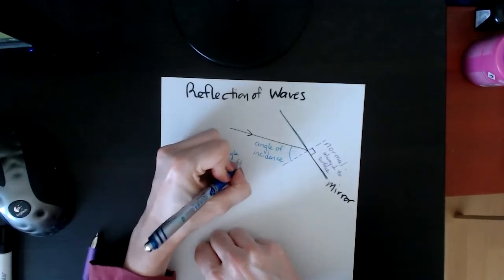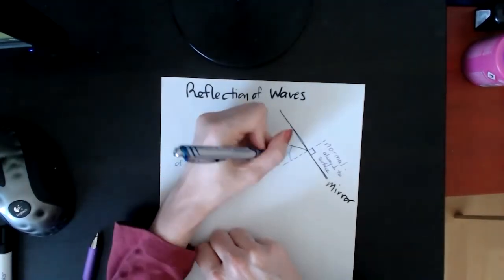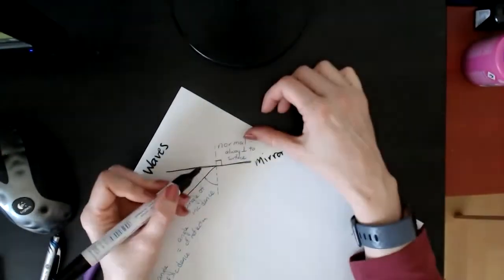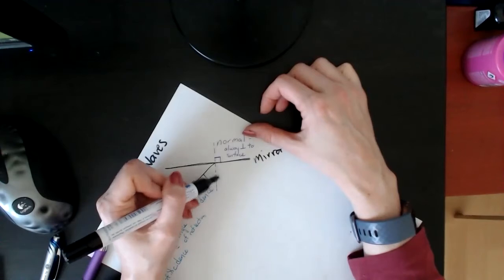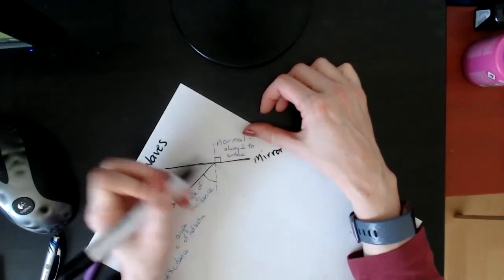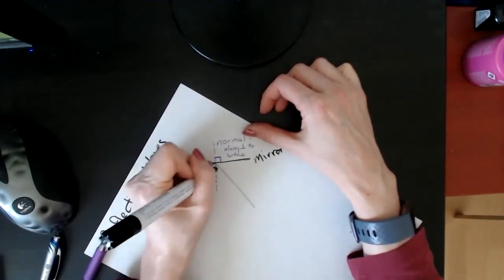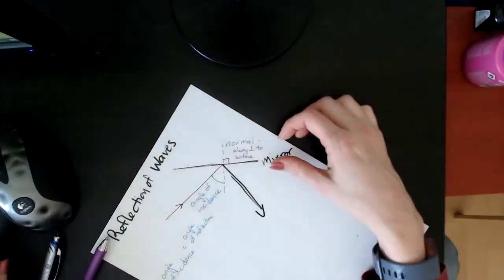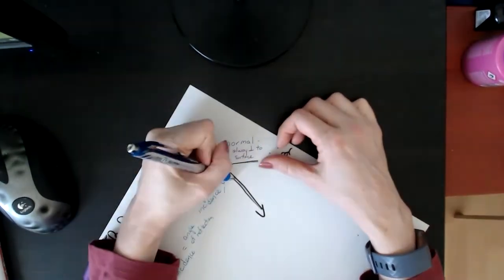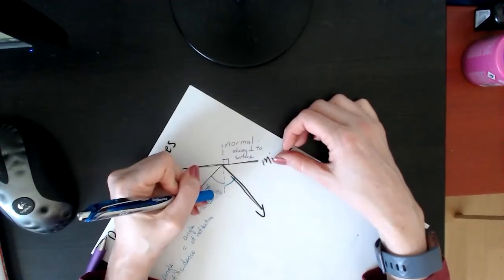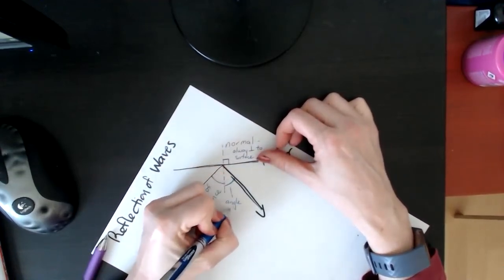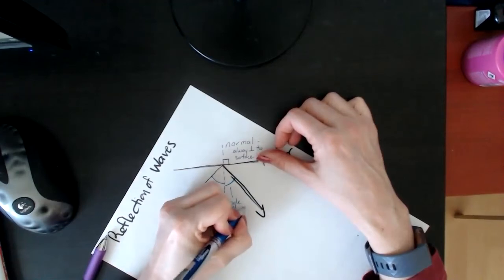And so when you draw it, this looks maybe 50 degrees or something like that. I'm going to turn it again so that I can do this. This angle has to be equal to the angle over here. Sorry, the marker was drying out. And this over here, again, always between the normal and the wave itself, this is the angle of reflection.